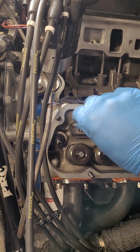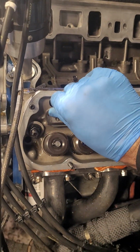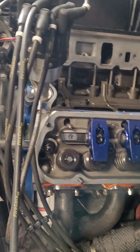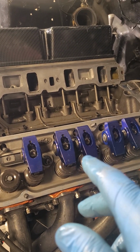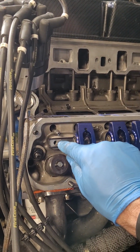Again, I understand where a lot of the guys are coming from, telling me I need stud mounts and all this jazz. I get it. But for what I'm doing here and what this motor is, these are fine. I'm probably at the limits of them. I'm definitely probably pushing them further than most guys would. But I can assure you I'm not the only guy doing it.